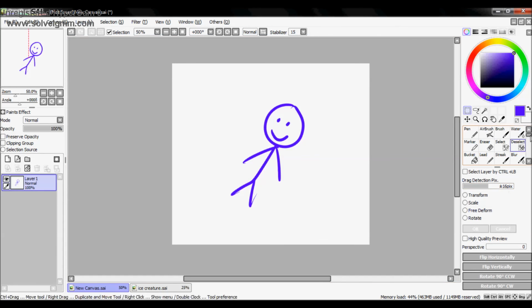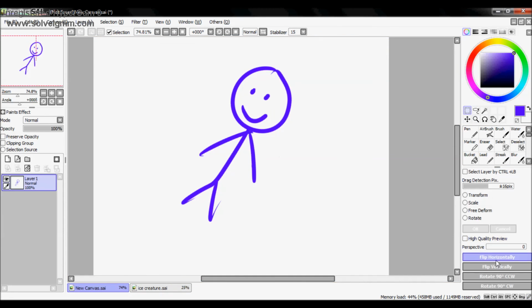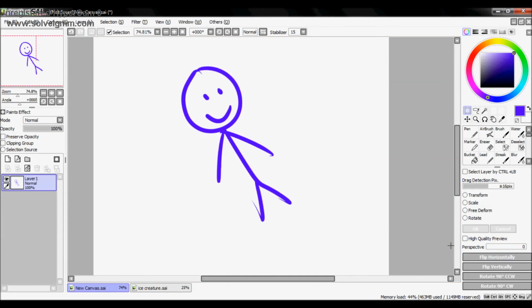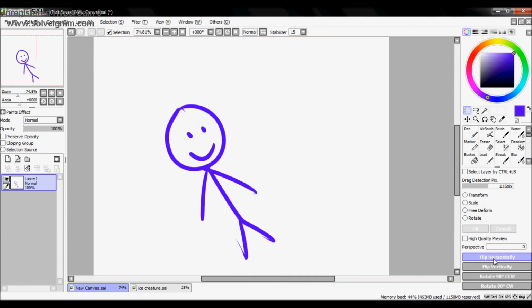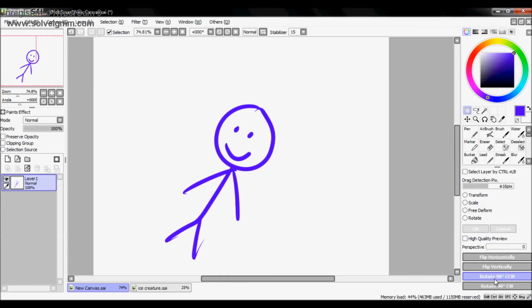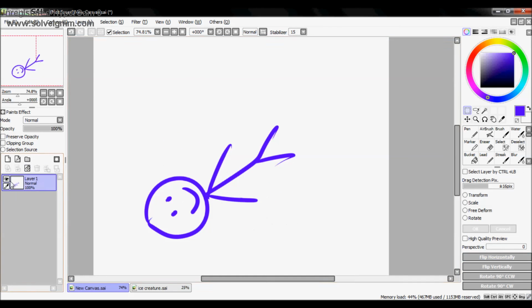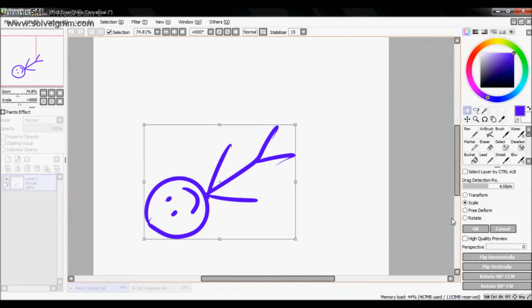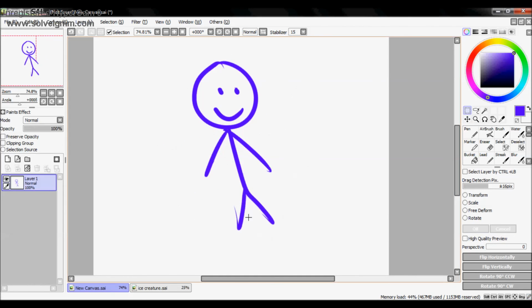Yeah. Then we have those four. Those could be useful if you want to flip it. Then it would flip like this. If you want it to be the other way, or upside down, you could just flip your drawing. But remember, it's what you have on your layer. The layer you are on, that's what will be affected. Only the layer you are on.